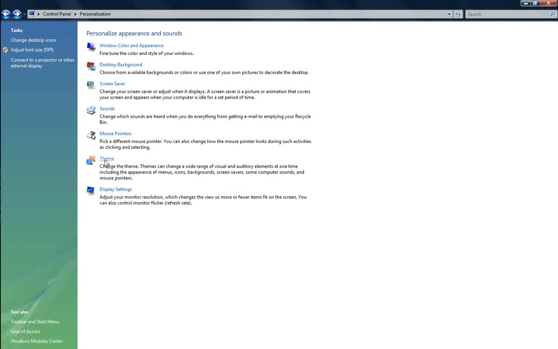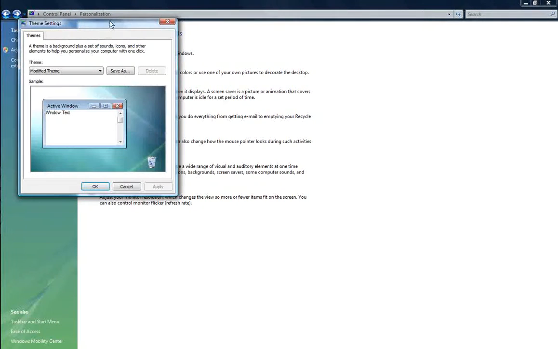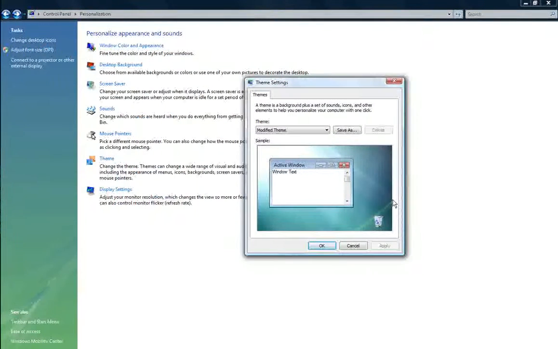Now let's take a look at theme. What is a theme? A theme is a package that Microsoft has put together that includes the background image and the color and frequently the screensaver. Now, I don't have any special themes installed in here, but you can find a lot of them online.